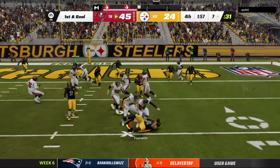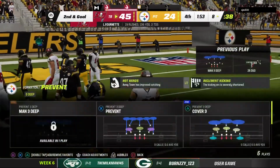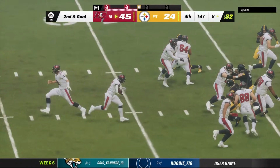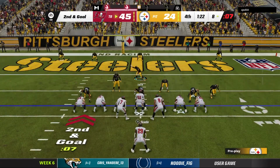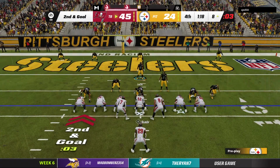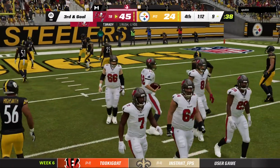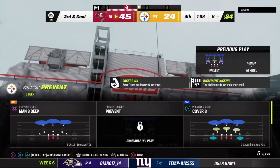They keep it with Fournette on first down. And maybe a measure of revenge there. He's had his way in this one, but this time they get him behind the line. That's going to go as a loss of 1 on first down. An interesting and intriguing decision there defensively because they kept extra DBs on the field despite seeing the multiple tight end look that came out for the offense. I thought they were going to switch out of it. I didn't know if they felt they didn't have time or what the case was. Well, in any event, the extra speed allowed for great penetration as they stuffed that one behind the line of scrimmage.